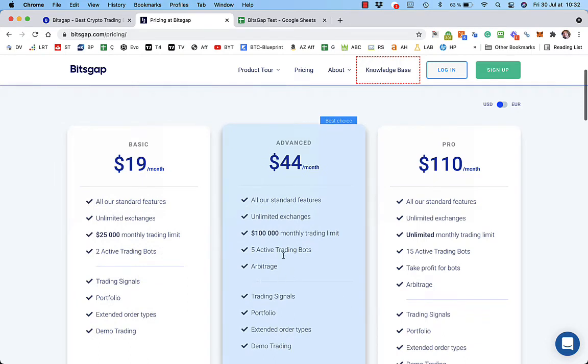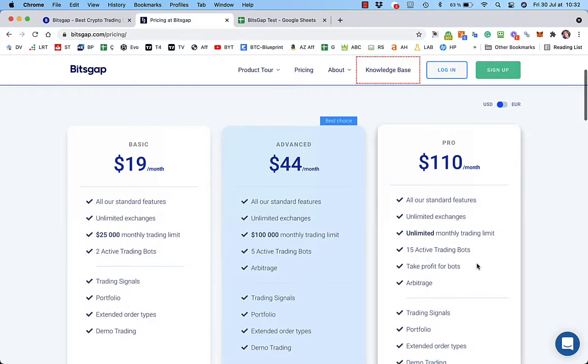I played with this one for a while, and then I decided I wanted to try out the arbitrage, which is where you take advantage of the difference in price of crypto on different exchanges, and you move it around. I didn't like that at all, to be honest. I just found it really weird, and you end up buying cryptos that you'd never heard of. So I don't think that's a good idea, really.